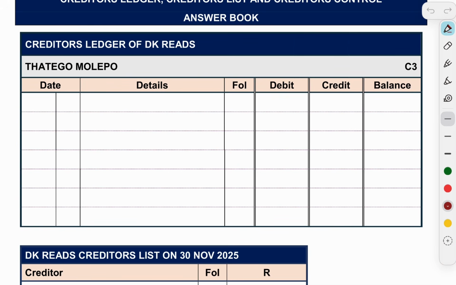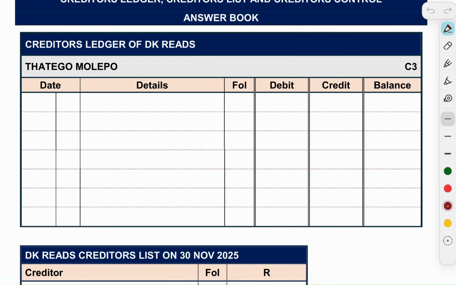Okay, so it's the same as a general ledger, but this one has a different format. Okay, there's a different format. In accounting, we like simplifying things so that they are clear and understandable. Okay, so we have the debit side, we have the credit side. Anything that has a debit or credit on it, analyze it. Are you dealing with a liability? Are you dealing with an asset? Are you dealing with an income or expense, owner's equity or capital?